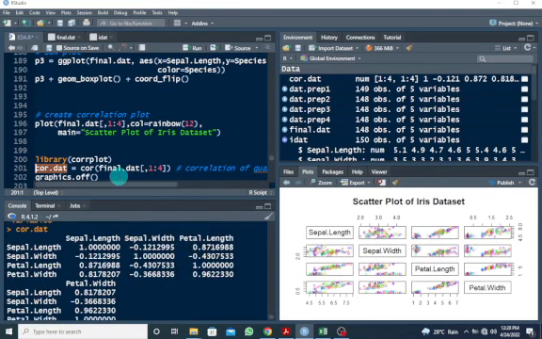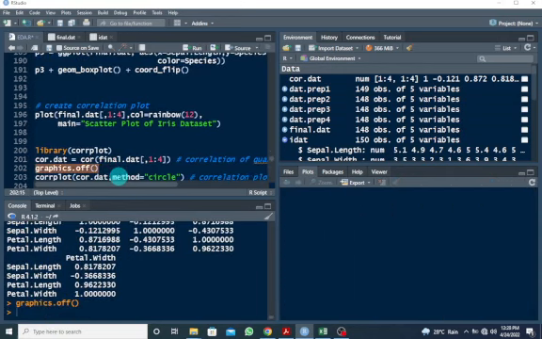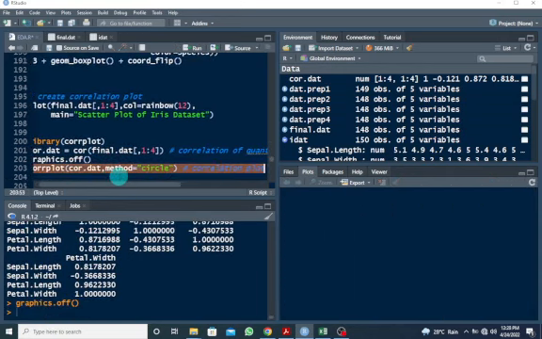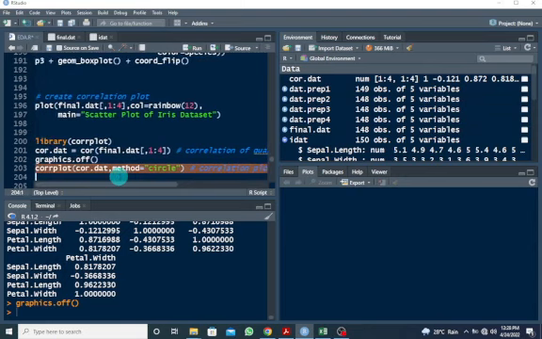Once we have this, let me clear the graphics. Alright, so now using the corrplot function, I can get my correlation, right? And it makes use of the correlation data. Then the method is going to be circle, right? That's going to show us the correlation between the variables. So let me run this.